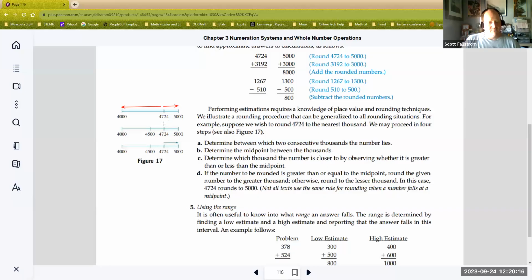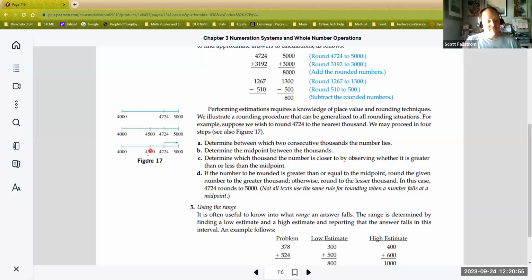All right. But what if you actually had the number 4,500? Where would you round that to? And the truth is, if you go up, you're off by 500. If you go down, you're off by 500. So rounding 4,500, it's right on the nose. It has to be exactly 4,500. You're equally wrong each way. So just understand that if a student wrote down 4,000 or 5,000, there's really no reason why you should mark them wrong for either one of those. Okay, that's a perfectly good rounded number.